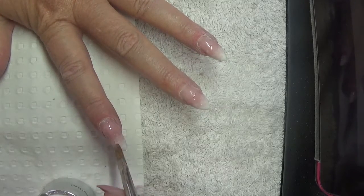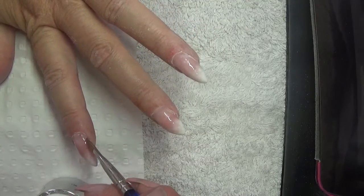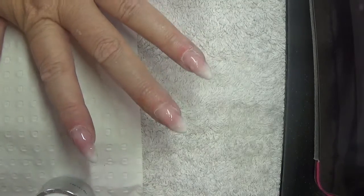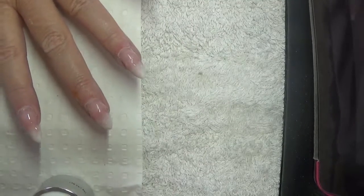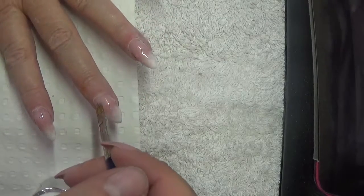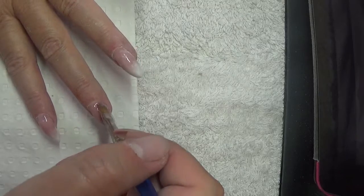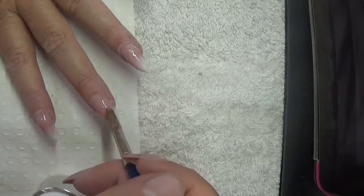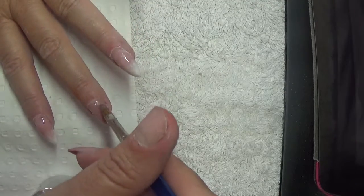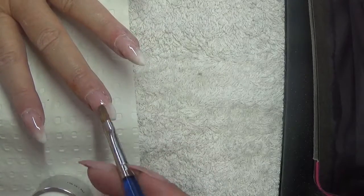And before I encapsulate everything, I will give it a light buff, just to help with the blending process. And that's pretty much what I've been doing the whole way, is buffing and not really filing, but just buffing to help with the blending process, so I get the application or the desired effect with it that I'm looking for.